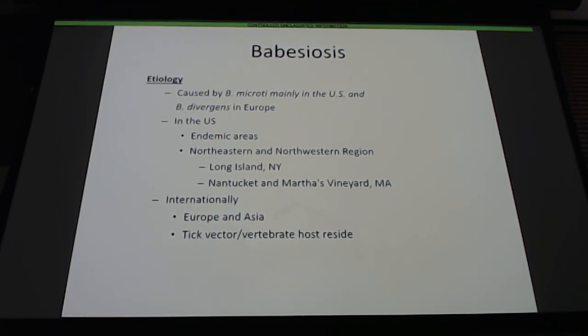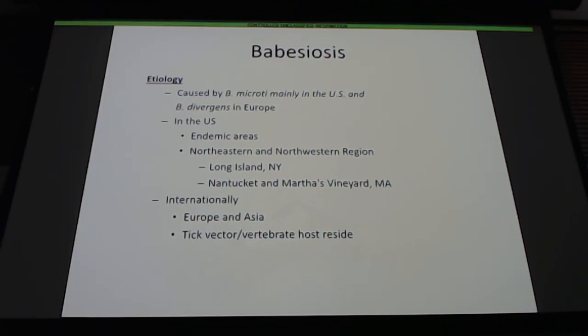All right? Where do I find this thing? I find this thing in Long Island. Right? So that's the main reason for that little story. So remember the endemic areas, right? Because when I put you in a scenario or a vignette, I am going to put you in an endemic area. The endemic area for this is northeast region of the U.S., i.e. Long Island, New York, Nantucket, or Martha's Vineyard, Massachusetts. Okay? So keep in mind your regions and your locations.